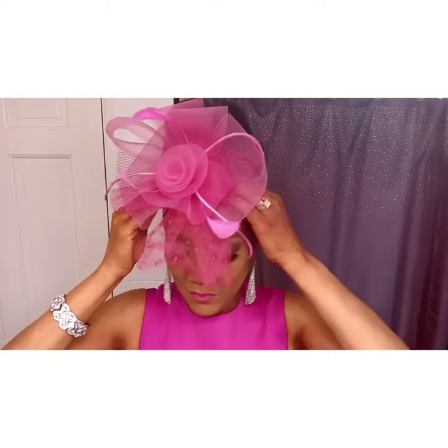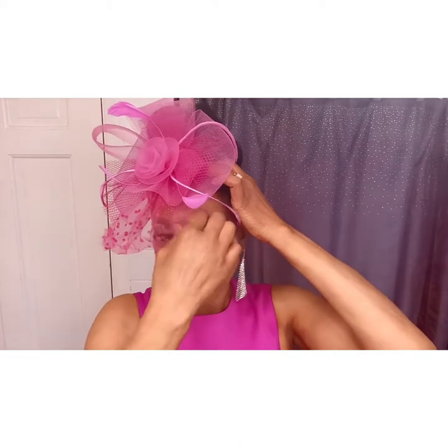Now I'm doing the last piece — yep, another fascinator! Ladies, I love fascinators. I used to wear hats all the time; I was literally known as the hat lady about 15 to 20 years ago. All I wore was hats — no one saw me without a hat. But I stopped wearing them over the last maybe 10 years or so, and I do love the fascinators. Today I'm wearing a fuchsia one that matches my outfit.